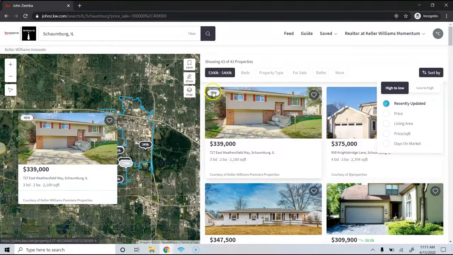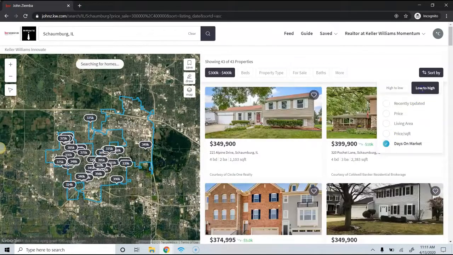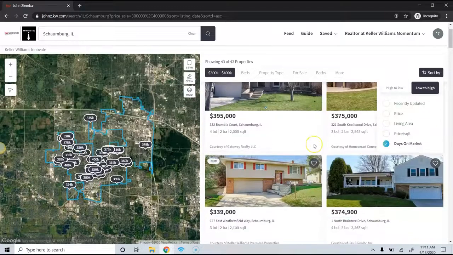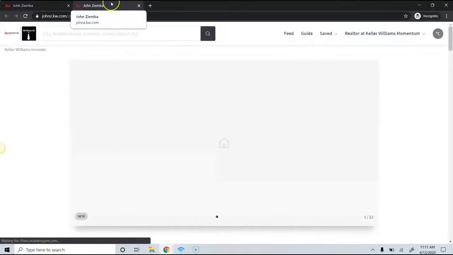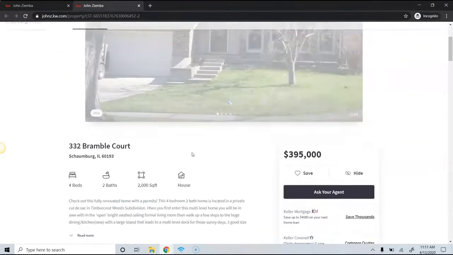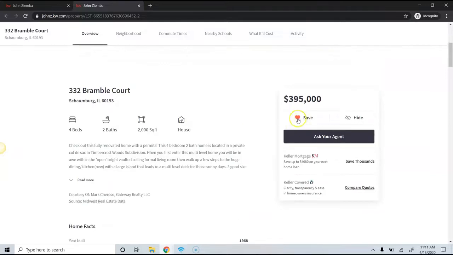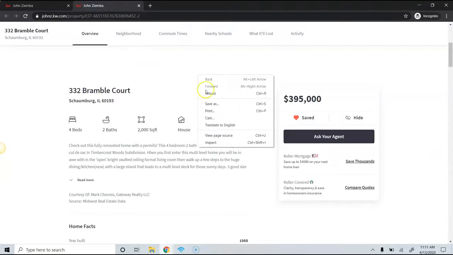So in this example, this one's shown new. So I'm going to click days on market, and this will show the newest properties that are on the market. And if I sort low to high, of course the ones with the lowest days on market will show. Now what you'll notice here is I just clicked on a property, and as I scroll down, one of the options I have is to click save, and when I click on save, you will see I can add it to that specific collection. So that's how a client would add a property to the specific collection.